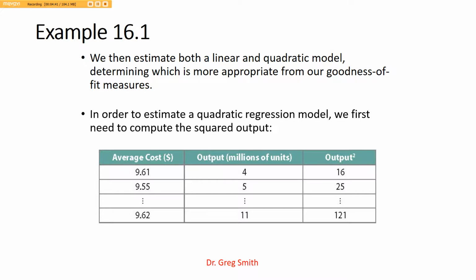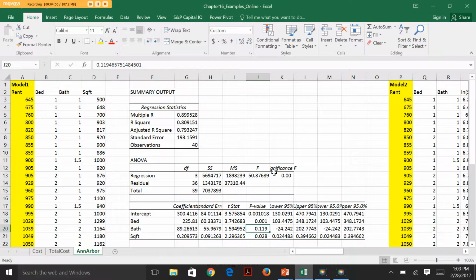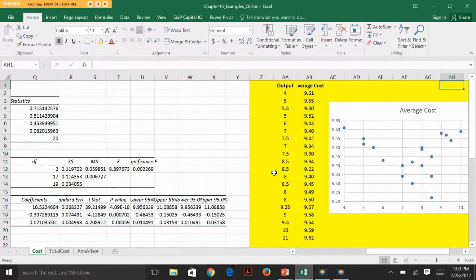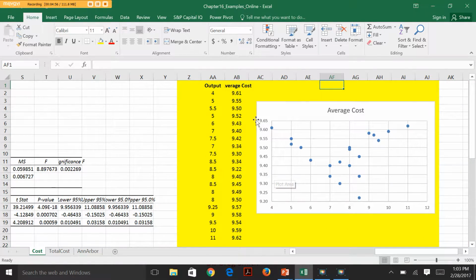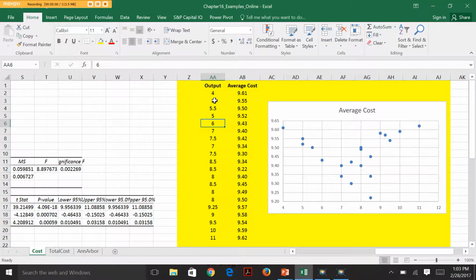So what we would like to do is take something where we look at cost and output and see if we can find some kind of relationship. On the Excel sheet here, let's look at this. First thing I want to do is show you output versus cost. So what I've done is plotted the output level and cost. Output along the X, cost along the Y, so that we can see these kinds of relationships being fit.